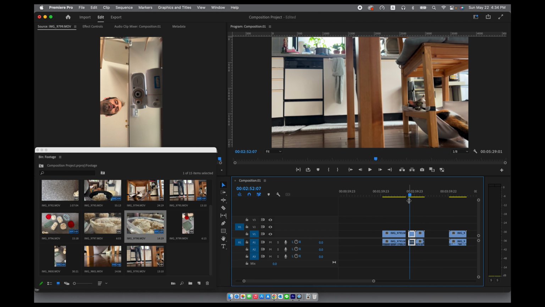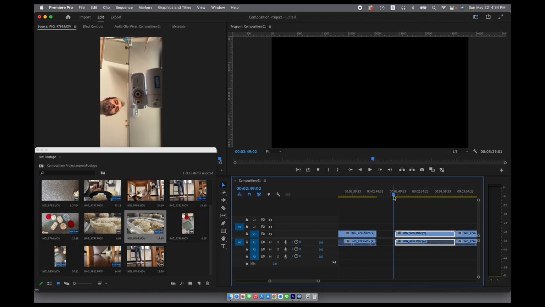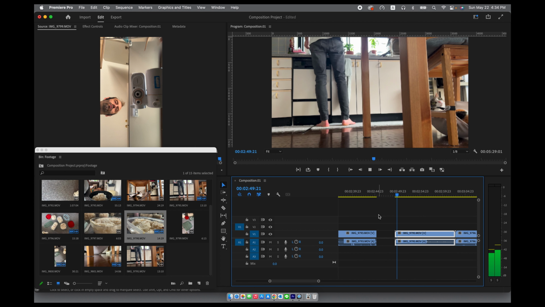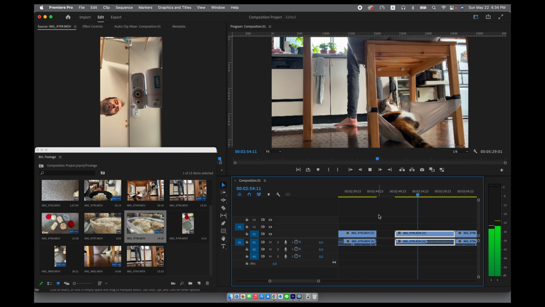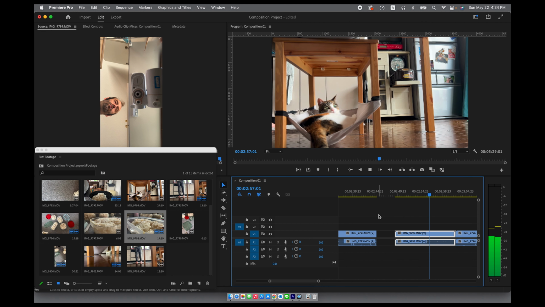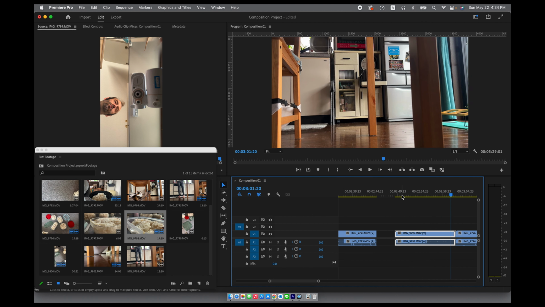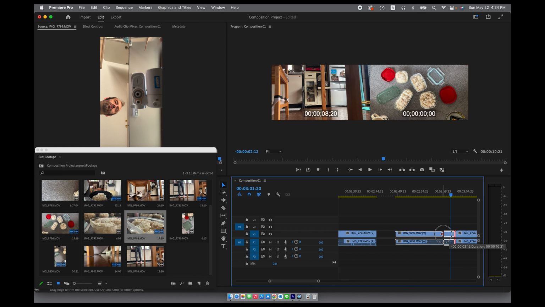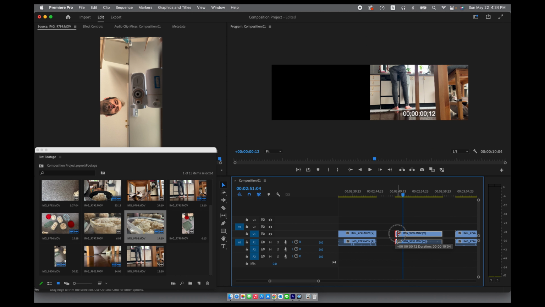If you have a clip with motion in it, like I've got this pretty great tracking shot of the cat in the foreground and me washing dishes in the background, generally we want to cut into moving shots like this when the motion has started, and then we want to cut away before the motion ends. So I'm going to trim the back end of that. And you can see where we're moving. I want to cut out before the movement stops. And then the same on the way in, I want to start after the movement has started.